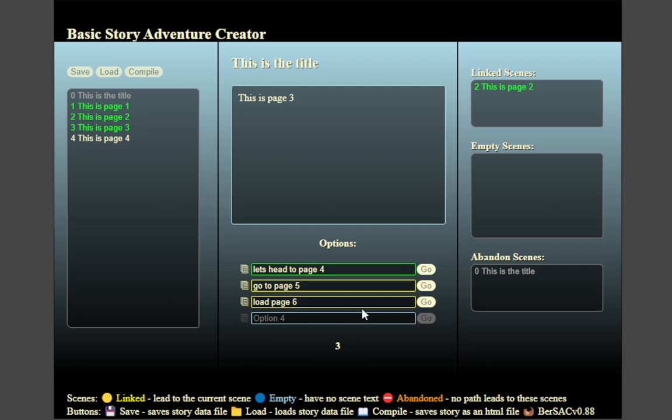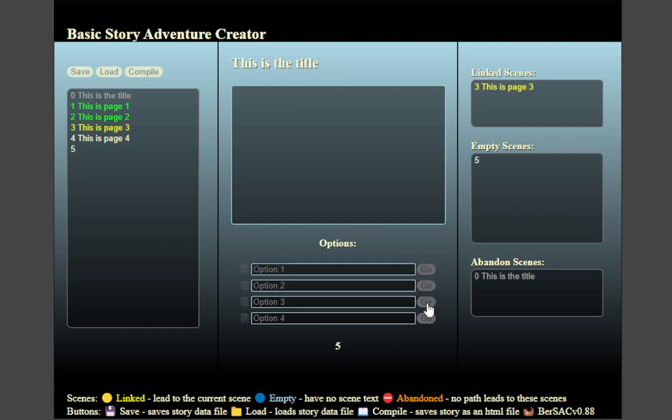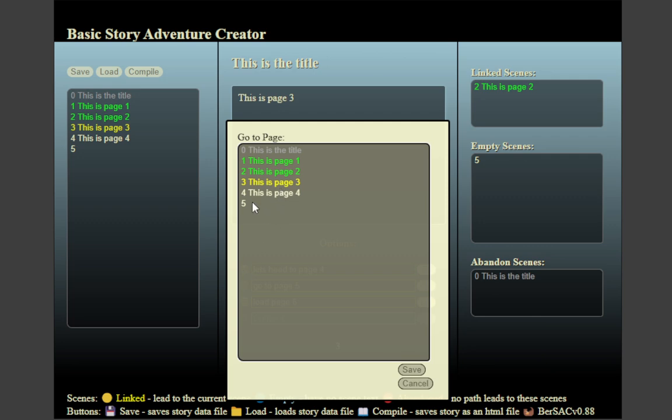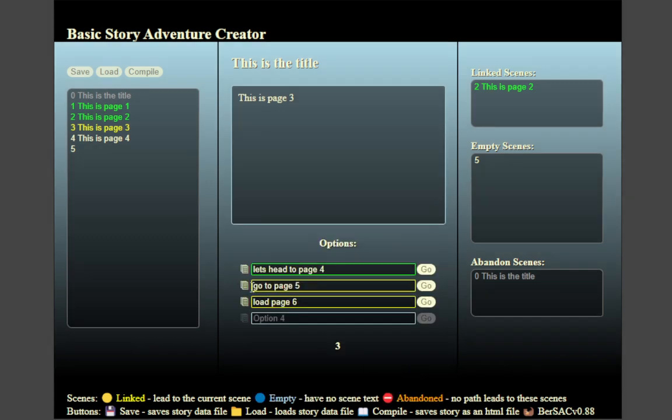Now if you hit the go button on page 6 first, it's going to look for the first empty page, which is page 5. So you're going to have to change your index or your option text there, because you're now on page 3. If you go to page 6, you're actually going to page 5. So you have a couple of options for that. You could go to page 5. You could relink it to page 5 here. Save. So now you're going to page 5 up here. You're also going to page 5 on page 6 because you haven't updated that yet.